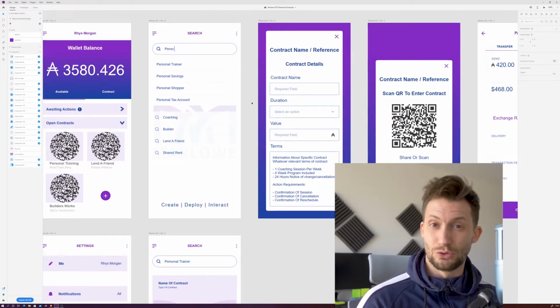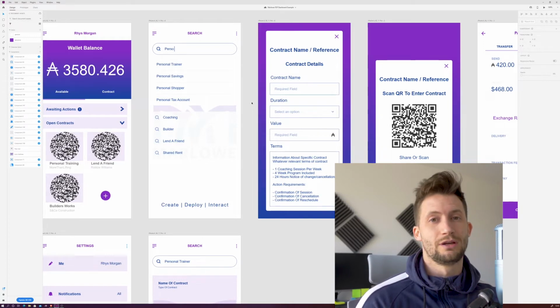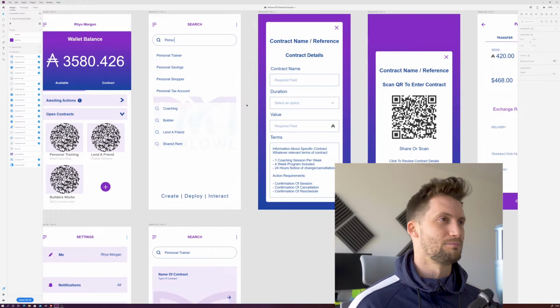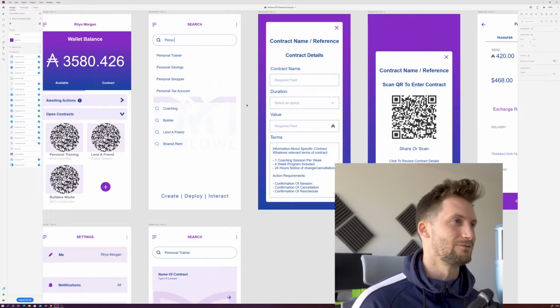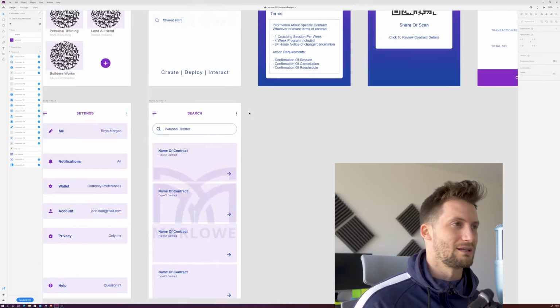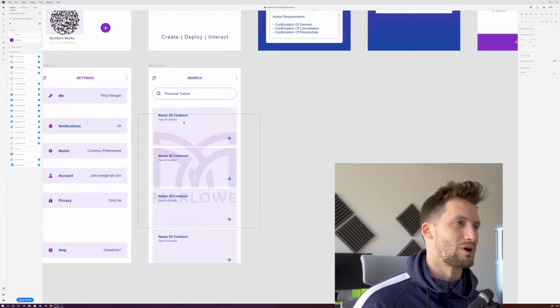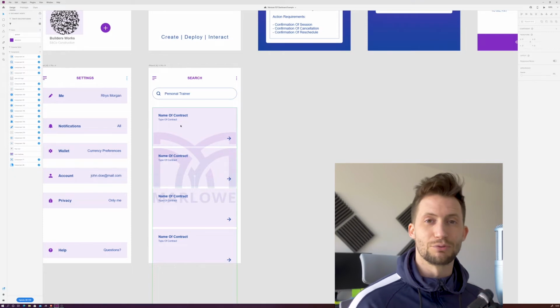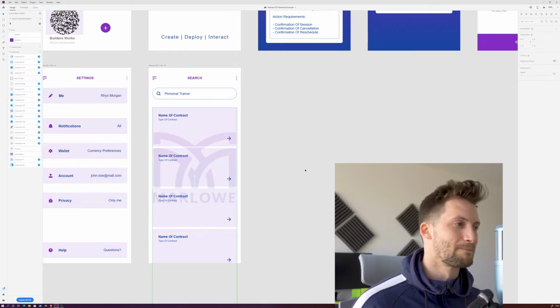So you just set up contracts that are automated rules for when any kind of action happens in your account, which is a pretty cool idea. So they're probably doing that because these guys are super smart. And then obviously history search stuff, exactly what you think. And then this is kind of browsing the contracts. I didn't go and name all these contracts, guys. It's just an idea of what it might look like. And you click on a thing and it would show you the terms and the variables that you could set and blah, blah, blah.